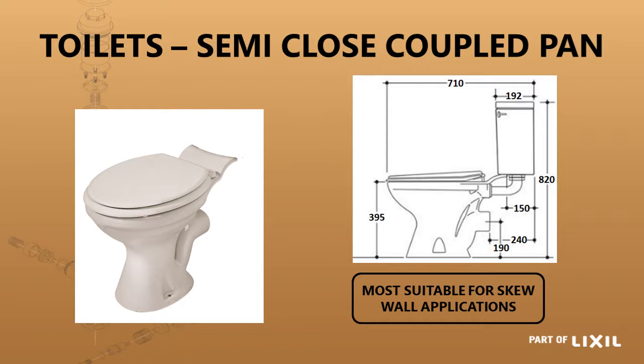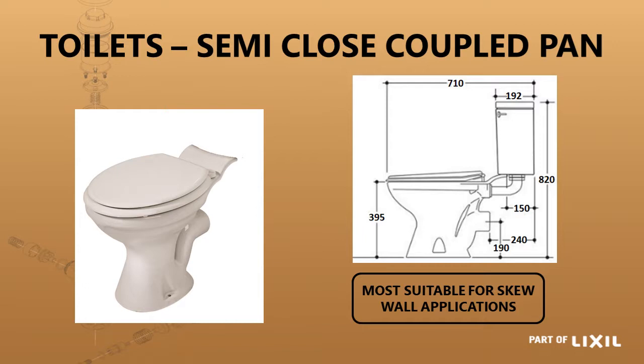But the benefit you've got is that when you attach the cistern to the wall, you're reducing the snags of having that little gap between the wall and the cistern. So this one satisfies that important requirement of not having any gap between the back of the cistern and the wall.